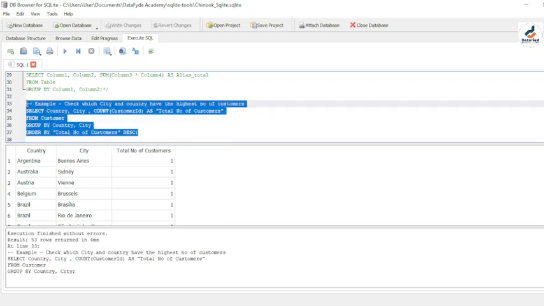So when we run this query, voila. See? Exactly what I said. I said Prague will also have two counts of customers. Yes. So we now have Brazil. We have two different guys that patronized our business, but they come from the same city and also the same country. So that's basically grouping by multiple columns.